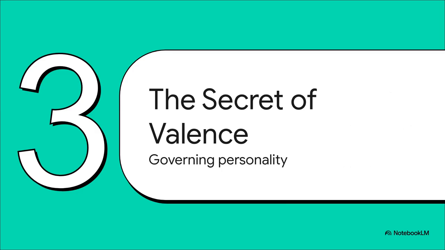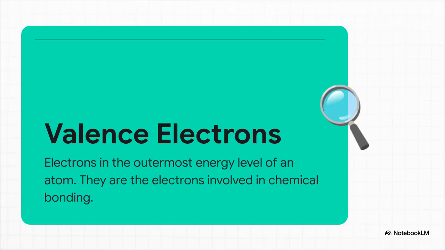So why? Why do these families act so much alike? What is the secret sauce? Well, it all comes down to one single crucial thing: their electrons. Or to be more specific, their outermost electrons. These are called valence electrons. They're the ones living in the atom's outermost energy level. And let me tell you, they are the absolute star players in the game of chemistry. All the action, all the bonding, all the reacting, all the combining, it's all dictated by these guys.